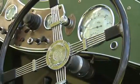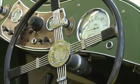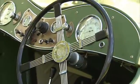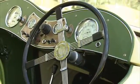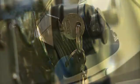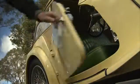Driver comforts are at a minimum in the MG-TC. A cockpit-style driver position in front of a very retro spoke steering wheel set the tone for a plain but functional interior. Classic instrumentation spread right across the dashboard, a flat windscreen and suicide doors are all hallmarks of a time long gone.